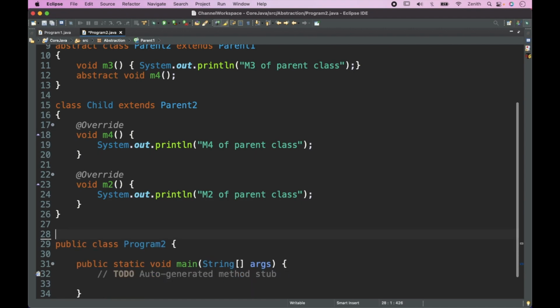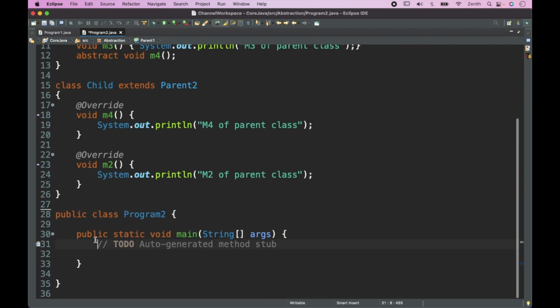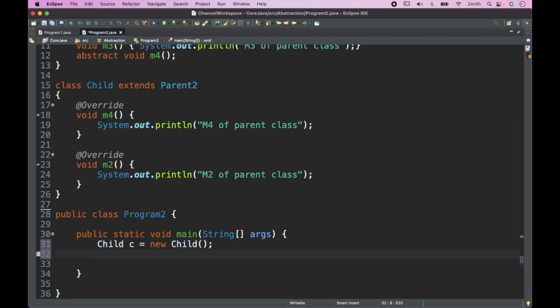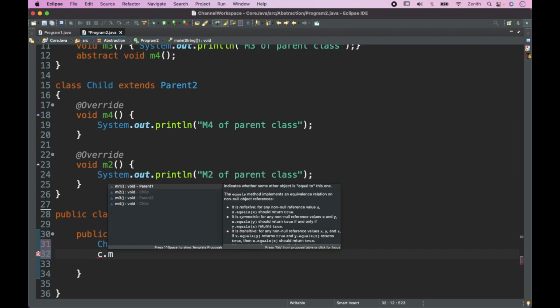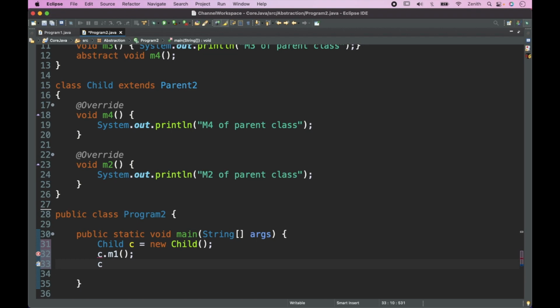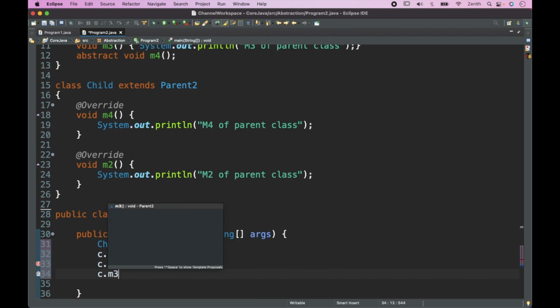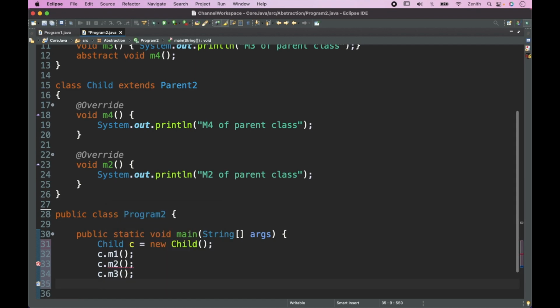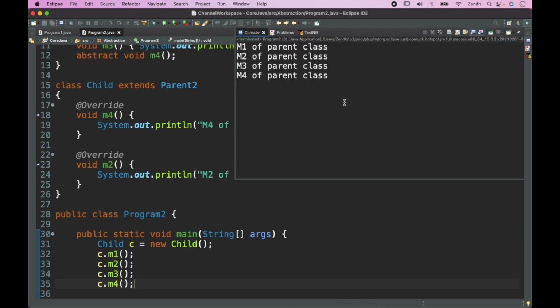Here I will create the object of the child class: child c equals new child. Now c.m1, c.m2, c.m3 and c.m4, and if I execute, I will get the execution of everything.